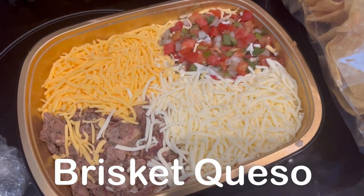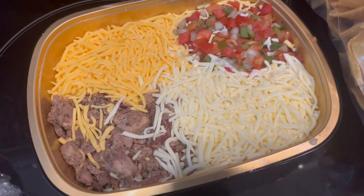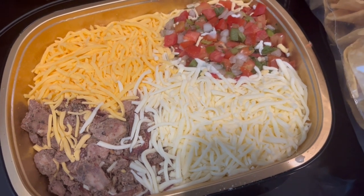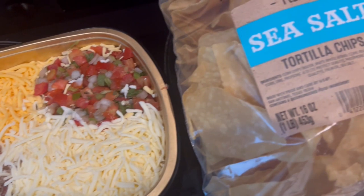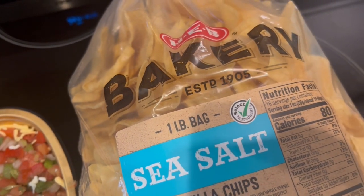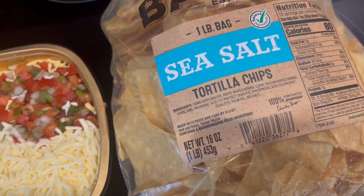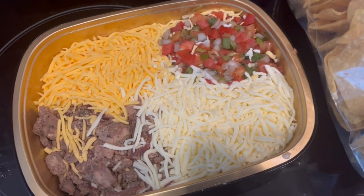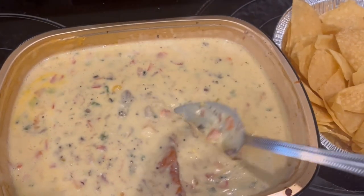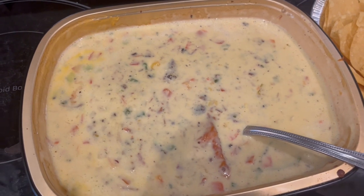For dinner tonight, we are having this Tex-Mex queso with brisket. It's $12.40, so it's a little bit pricey, but it is pretty good — we normally eat off of it twice. HEB is a grocery store here in Texas. All you do is add half a cup of milk and pop it in the oven at 400 for about 15 to 20 minutes. During the latter half, I like to put some tortilla chips in there as well, so they're nice and warm and taste like they came straight from a Mexican restaurant. Here is the queso — it is so good — and here are the chips that I warmed up in the oven. We will see y'all next time.